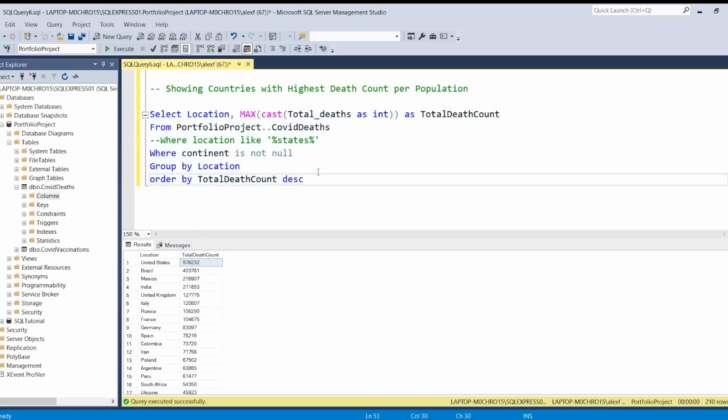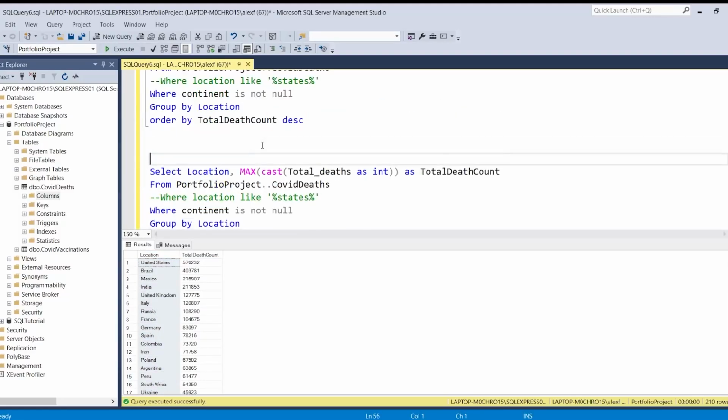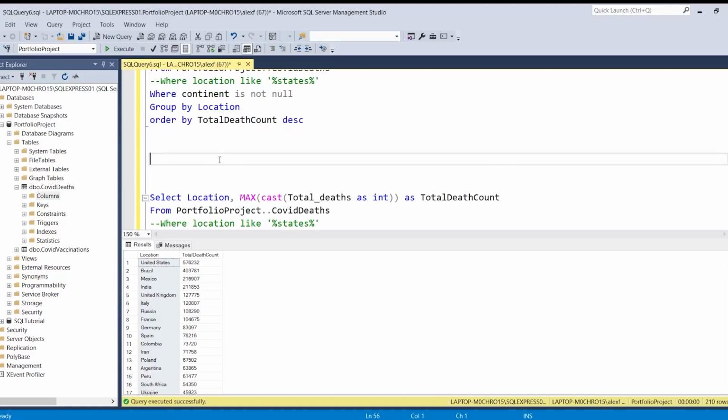As of right now, we've been breaking everything out by location, right? Really quickly, let's just do this by something we kind of saw earlier. And I'm just going to do this for breaking it up purposes, but I'm going to do caps lock. Let's break things down by continent.